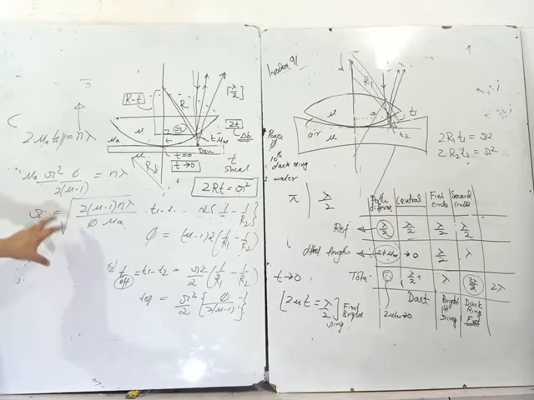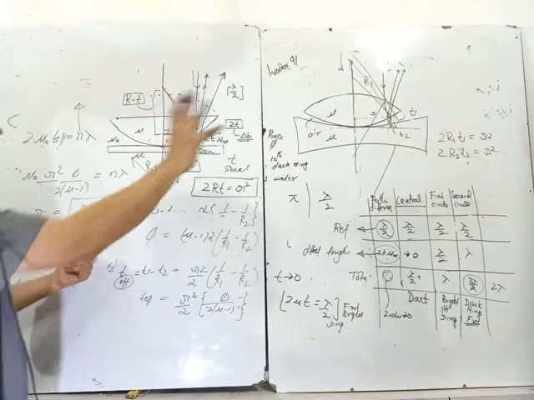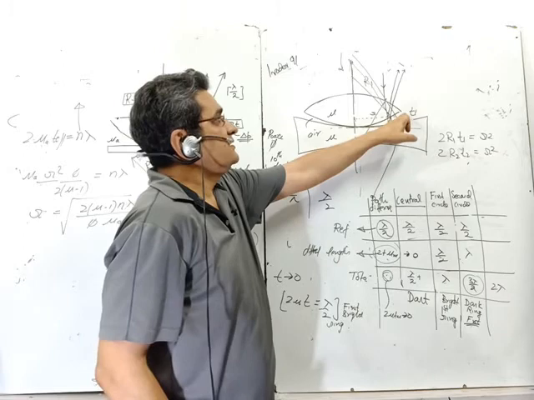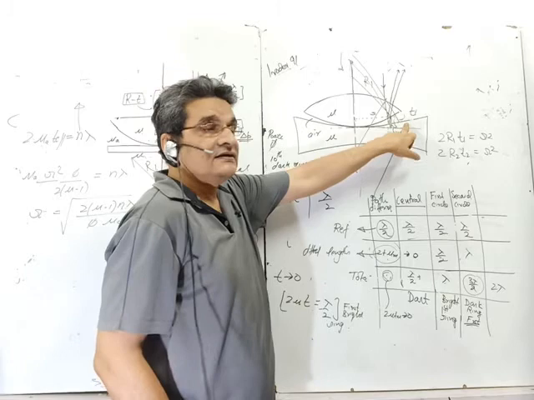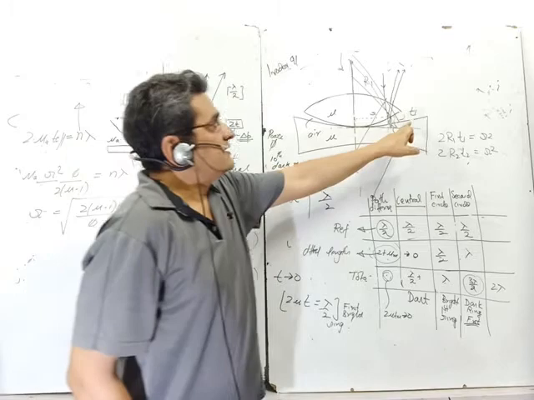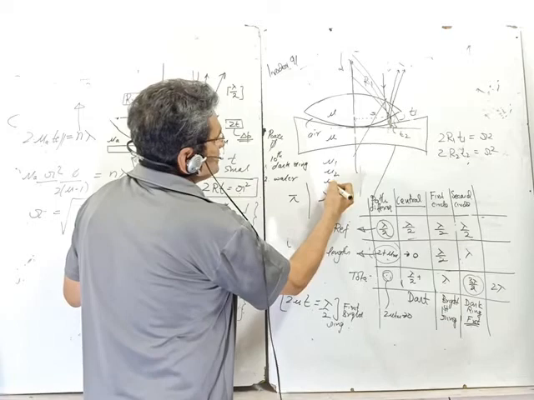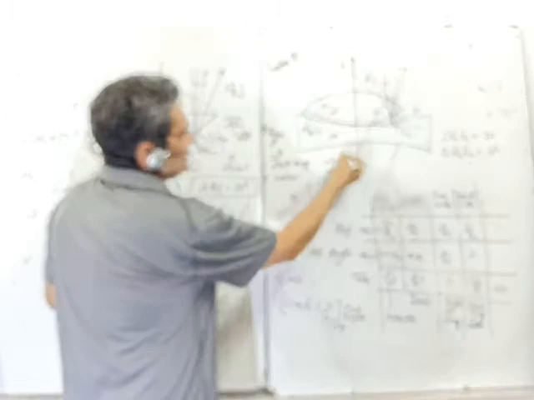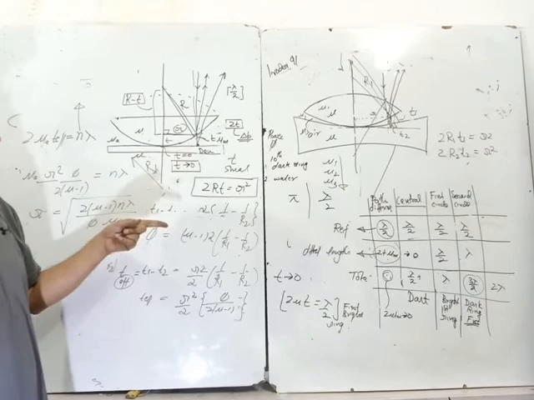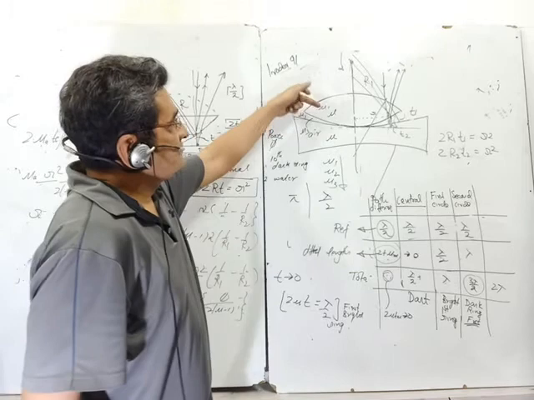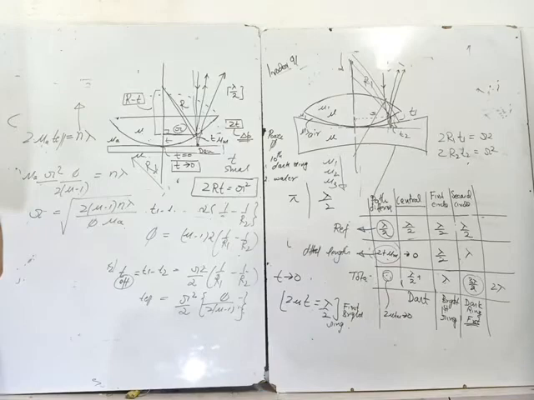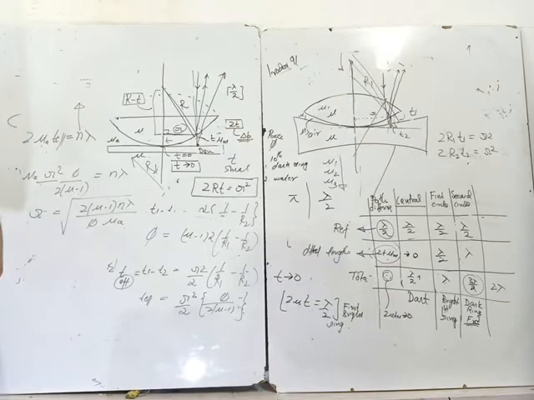The method is correct — do verify the algebra carefully. If water or another liquid is inserted between the surfaces, divide by its refractive index μ_liquid. But be careful: if the liquid inserted has a refractive index between the two lens materials in a certain order, you must re-examine whether the phase change of λ/2 still occurs at both surfaces. That changes the whole analysis, and there is another Irodov problem specifically on that case.